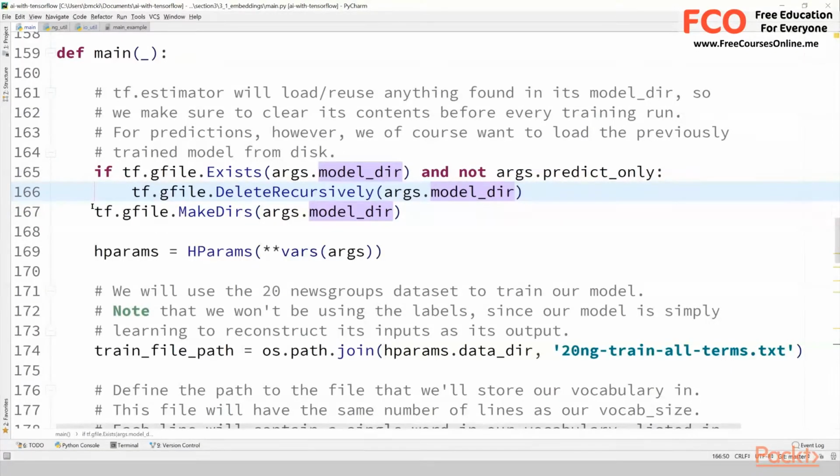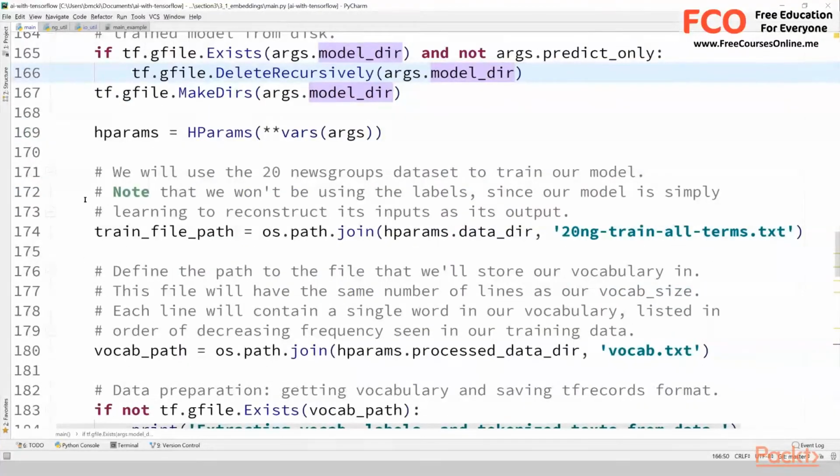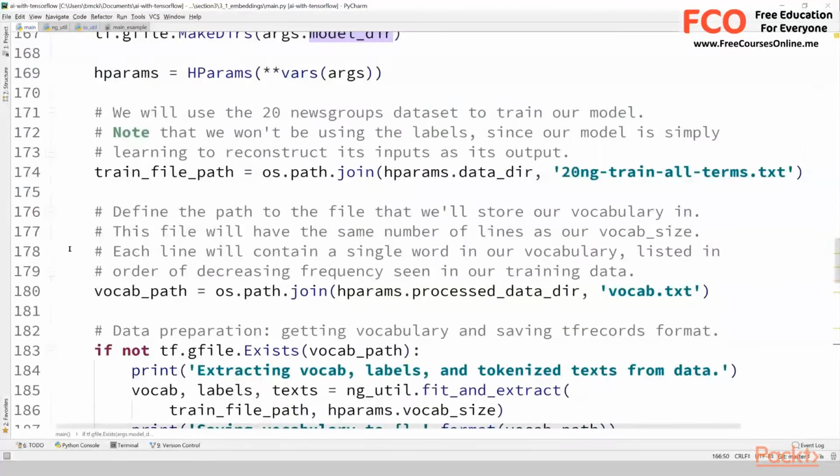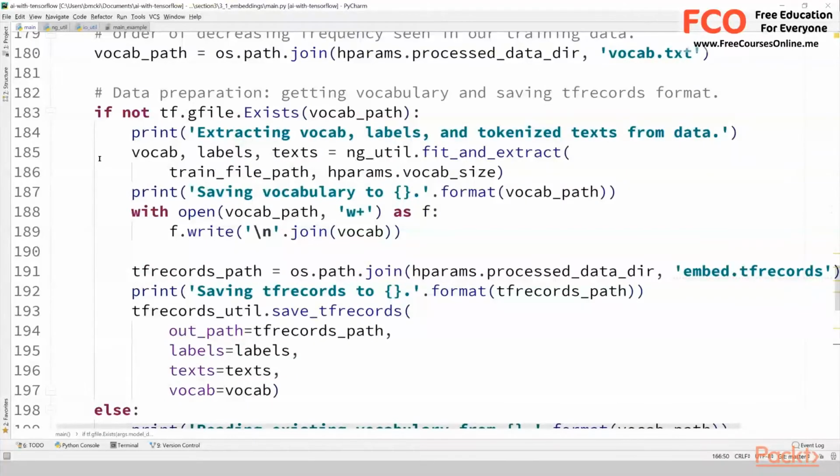Okay, we begin with our main function here. We begin with some pre-steps that are pretty straightforward, like defining file paths and vocab paths. The first real step for us is to prepare our data. Although the GloVe vectors we'll be loading contain all the information we'll need in our layer, we do have to do some pre-processing first so that it works well with our training data set. So I'm going to be using what's called the 20 Newsgroups dataset, which we will learn about in detail in the last two videos when we're doing classification.